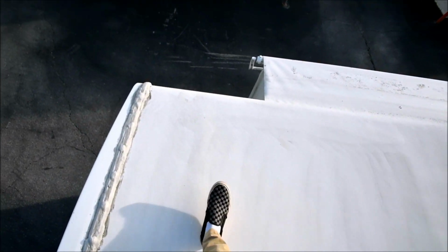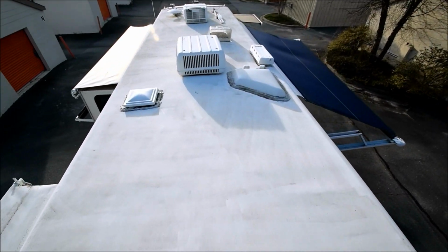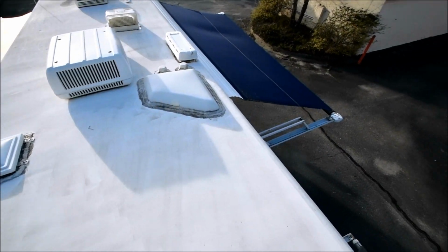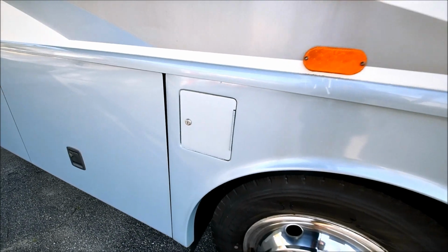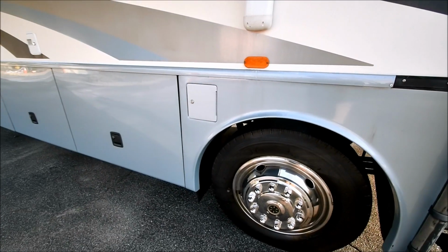But overall, the roof looks pretty good. The seals are excellent, and there's no signs of leaks whatsoever in the coach. So, I mean, look, it's a 2005, that little tear there and the little tiny ripple, it's not going to be perfect, but for its age, this looks really good. All right, let's get back down and check out the interior of the coach. Oh, and one little side note, it's got dual fill-up. So we've got a fill-up access point here, and then there's one on the other side of the coach as well.